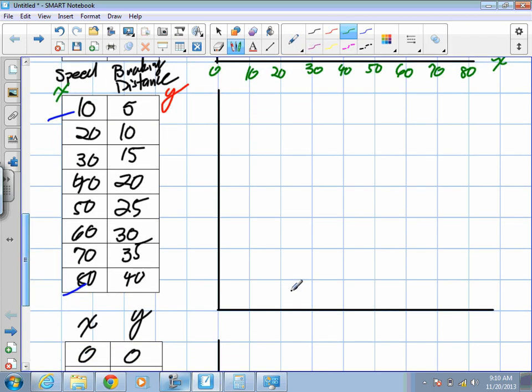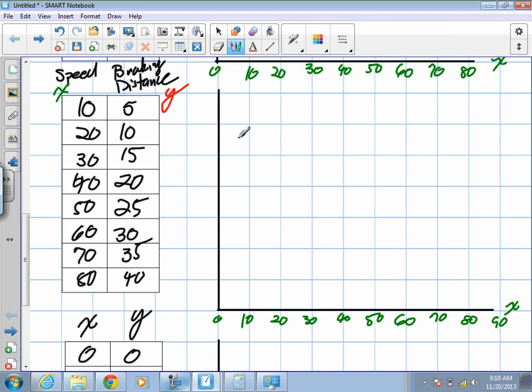So probably going up by 10s would be a nice number again on our x-axis. Okay, and while I'm doing that, you guys can come up with a good idea for the y-axis. 5. What do you guys think? Going up by 5s? Okay. What does it go up to? 40? So let's go 5, 10, 15, 20, 25, 30, 35. Okay, we'll squeeze in 40 at the last one. 5 is probably a decent number. And then we'll call that 40.